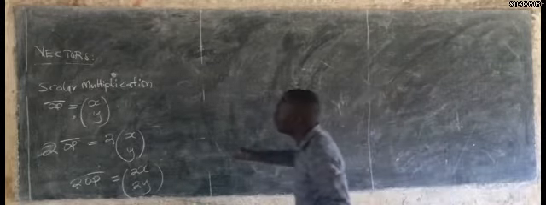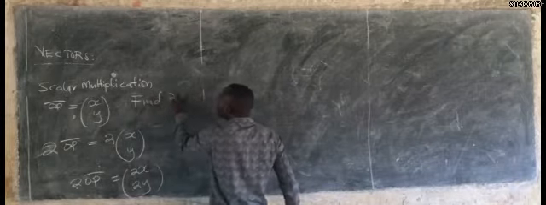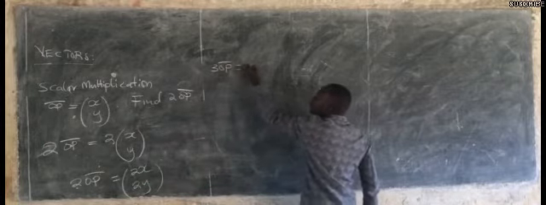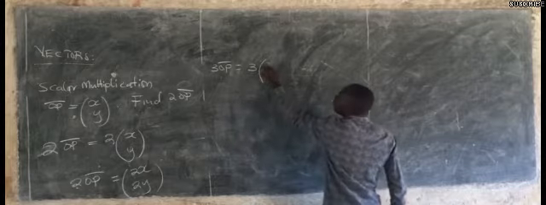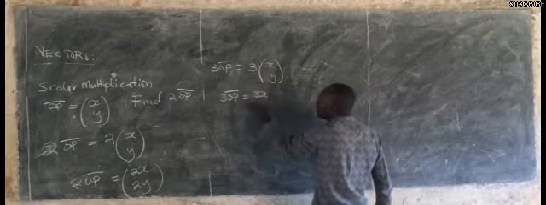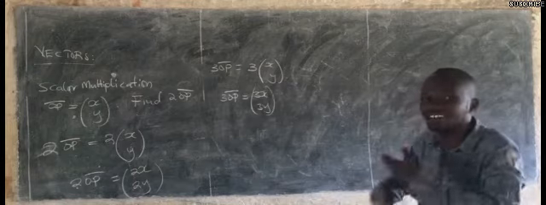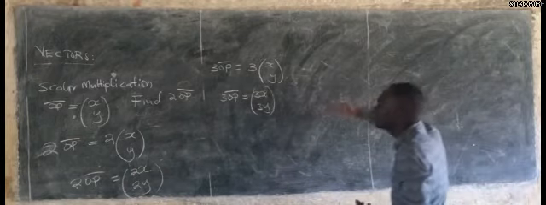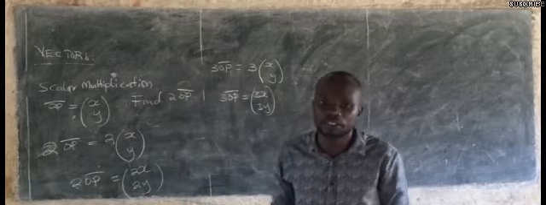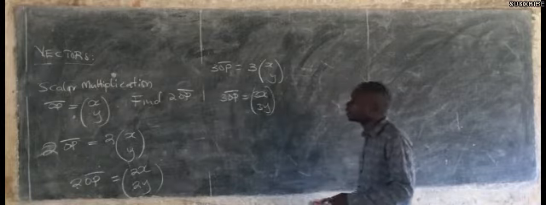So what does this mean? We brought OP and we used OP to find 2 OP. So we can use it also to find 3 OP. And this will be 3 times the initial OP, which is xy. And so 3 OP will be 3x, then 3y. This is when we multiply with the scalar. Scalar multiplication does change the composition, no. But we do multiply and it affects in increasing the size. It does not change the direction of the vector, but it can increase the size of the vector. That is when we multiply using the scalar.